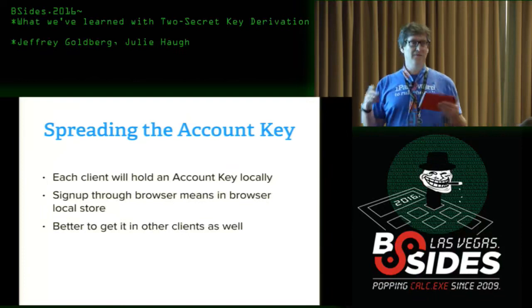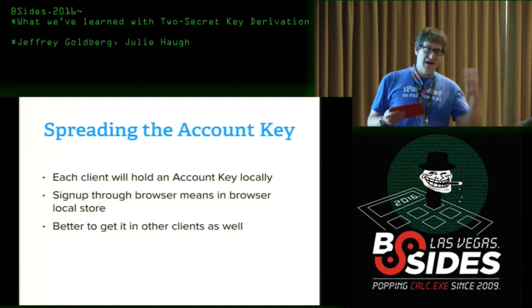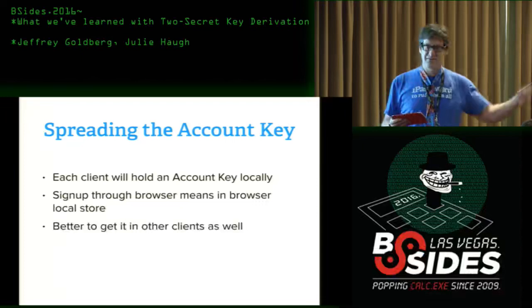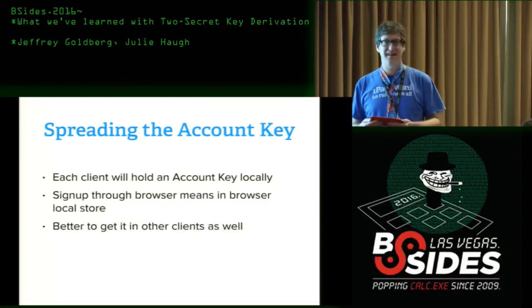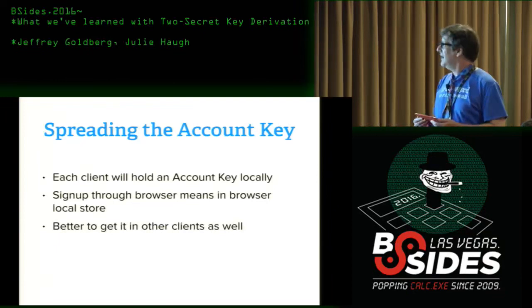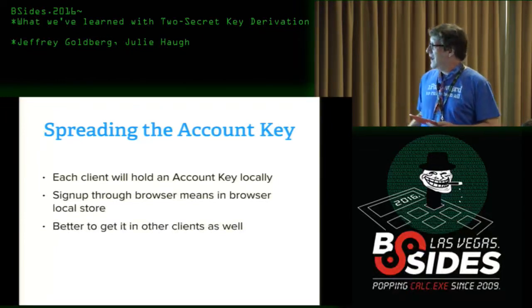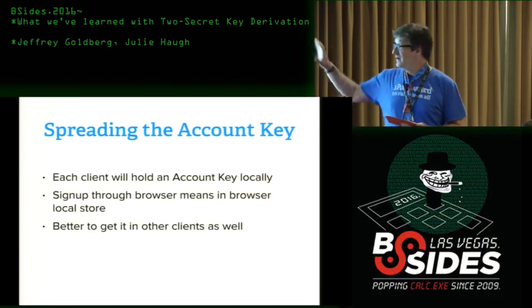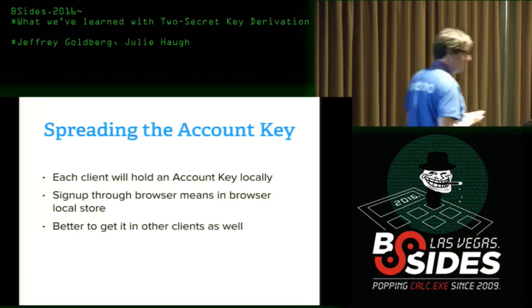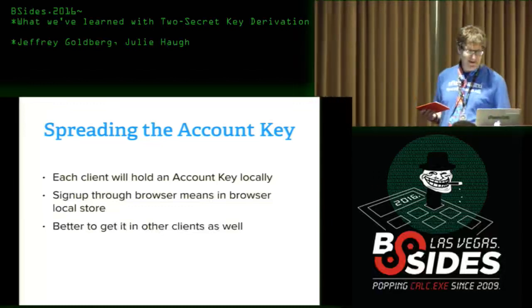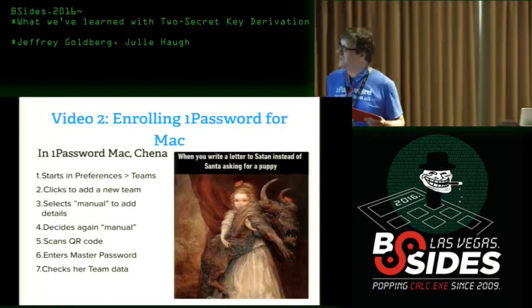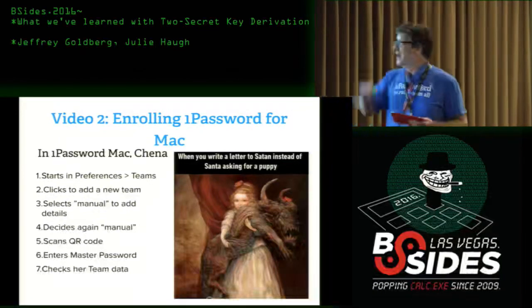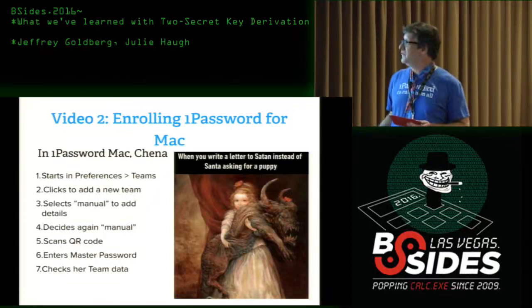So what we would like her to do, and for other reasons, we'd prefer her to be using a native client instead of the web client, because then we don't have to be entirely depending on TLS for the overall security. So we would like to encourage her to get this working in 1Password on different clients. So the next video, we're going to see her set this up in 1Password for Mac.